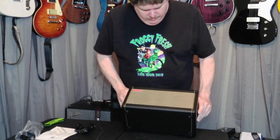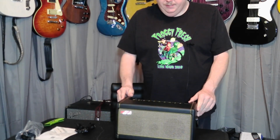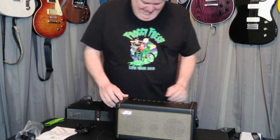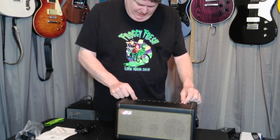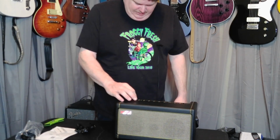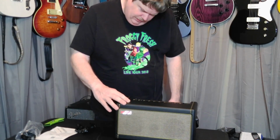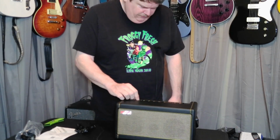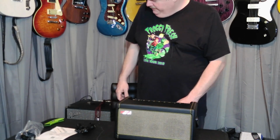So, my first impressions out of the box, I think it looks great. Like I said, it's got a lot more weight to it than I thought it would, so weight is the sign of reliability. That's what I've heard anyway. All right. Anyway, got a tiny little power switch and volume knob here. That's crazy. But everything else looks pretty good. Looks like we've got acoustic, bass, clean, glassy, and crunch, high gain, and metal for some of the default sounds here. So let me get a guitar and let's check this thing out.